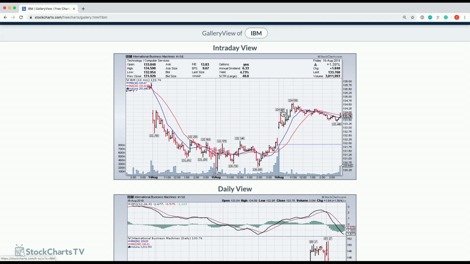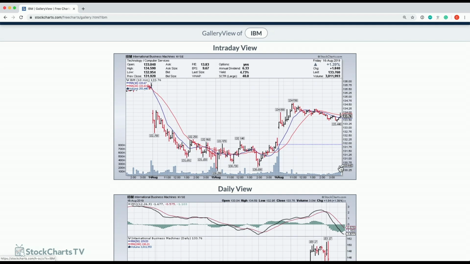And on Friday, it gapped up. Didn't follow all the way through, moved sideways, but it did end up higher for the day. It ended up 1.39% higher on Friday than it was on Thursday. We can see other fundamental information here like PE and EPS and some other things. But the bottom line is we're getting a good sense in the short term of what the journey has been for IBM traders.